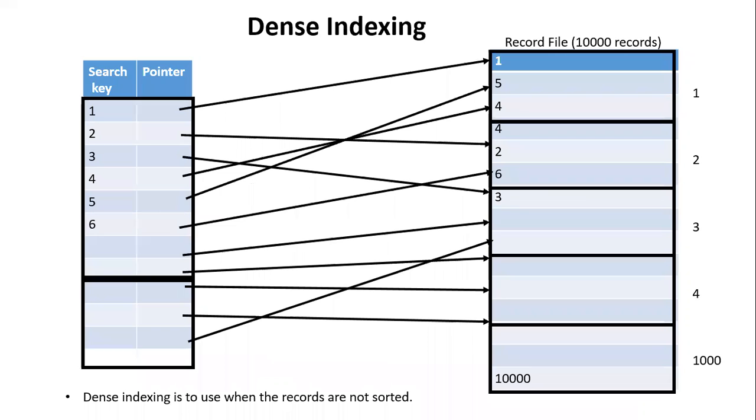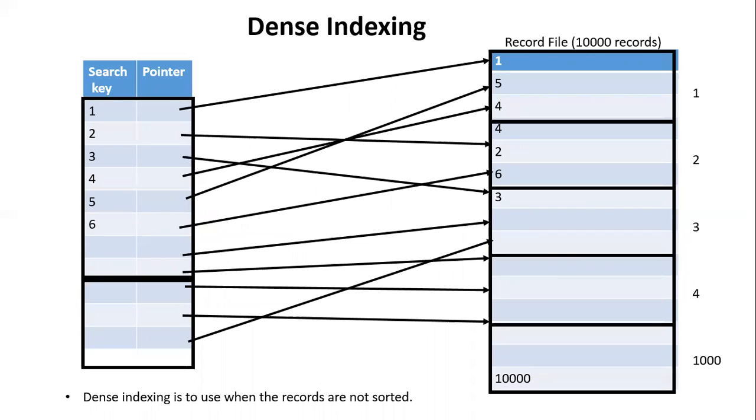Okay, so you can see here, corresponding to every search key there will be an index entry in the index file. Here only two blocks are required. As you can see in the index file, only two blocks are there, because each entry in the index file is very small, so to store every entry we need a very small number of blocks.